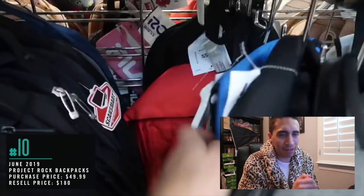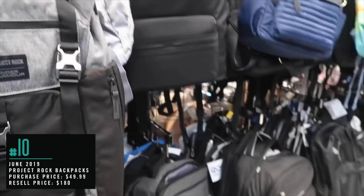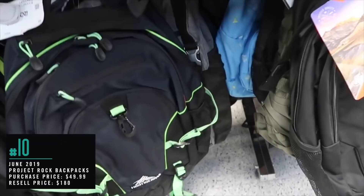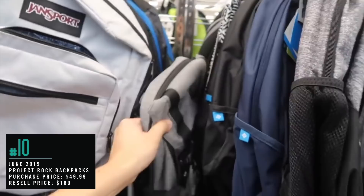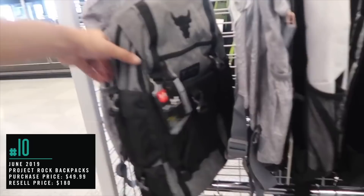Around school time they just had so many backpacks in every single store. There we go, one — and there we go, another one out of this section. I think we found another one, same color. I don't know how many other different models are out there. All right, so three at one location — not bad. They sold great on Amazon. I didn't sell them on eBay, but $180 apiece on Amazon — it was awesome.